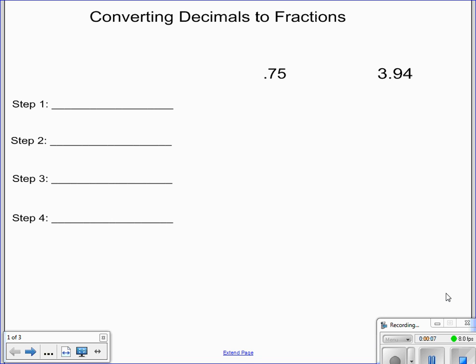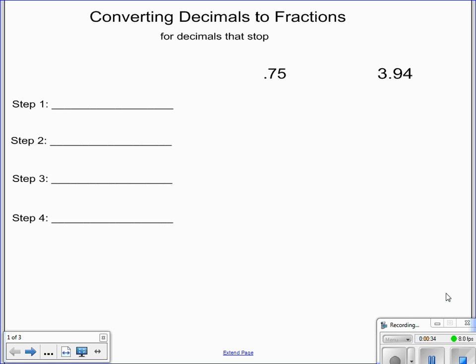Today we're talking about converting decimals to fractions. We're actually only talking about decimals that stop. We're going to learn in a couple days how to convert decimals that do not stop, the decimals that keep repeating, into fractions. It's a little bit different steps. This should be a lot easier for you. This is something that's a review from back in 5th grade. Converting decimals to fractions, we're going to have 4 steps here.